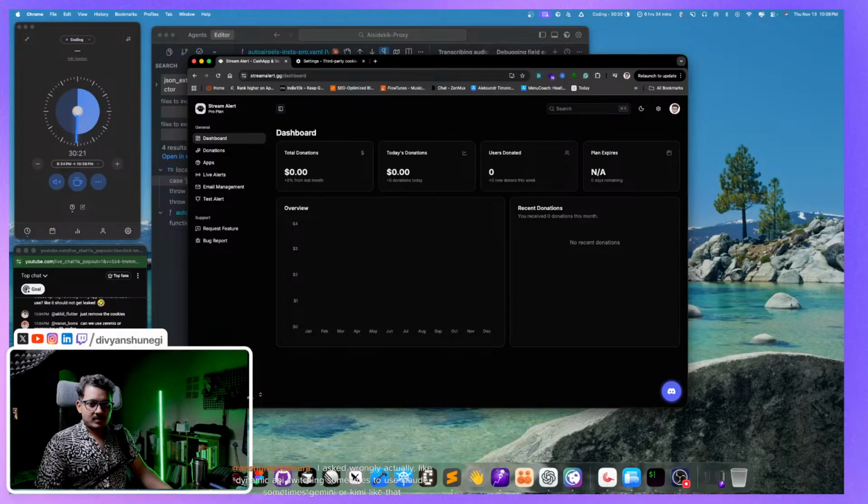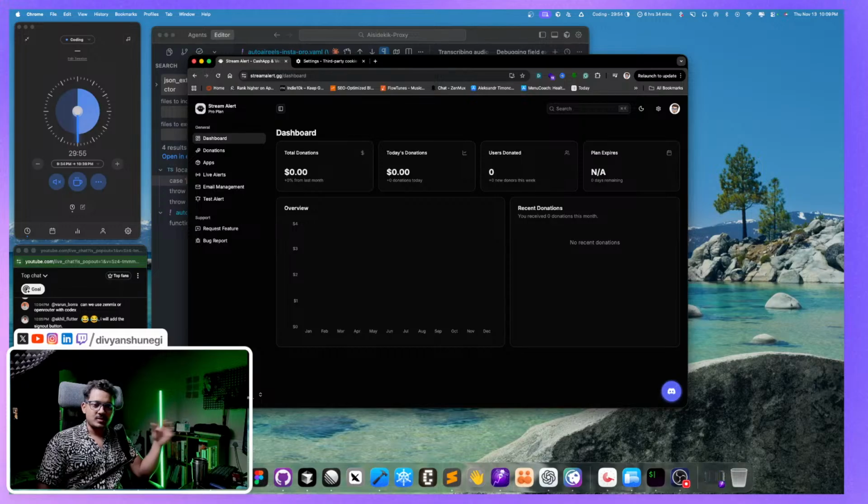Anshuman, I asked wrongly actually. Like dynamic API switching, something to use Claude, sometimes Gemini or Kimi, like that. Oh, okay. Dynamic switching. So for that, what I would suggest, easy solution would be if you have a server, just use a remote config by Firebase. Firebase does have a remote config property, and you can write a condition there depending on whatever remote config I have set on Firebase. Just use that value. I do use those remote configs a lot on my client apps to do A/B testing. Not of the AI models obviously, but for some different features I want to show to the user, and see which version is working better.